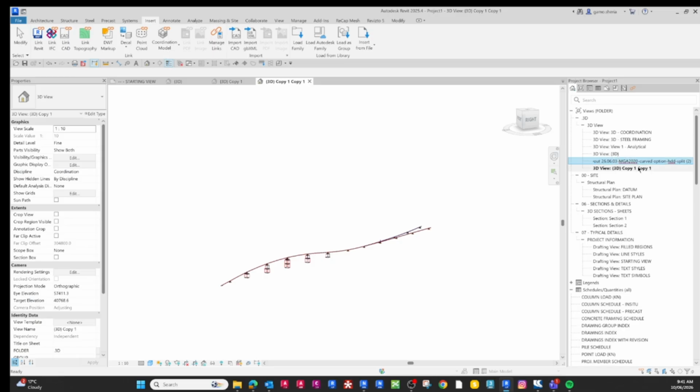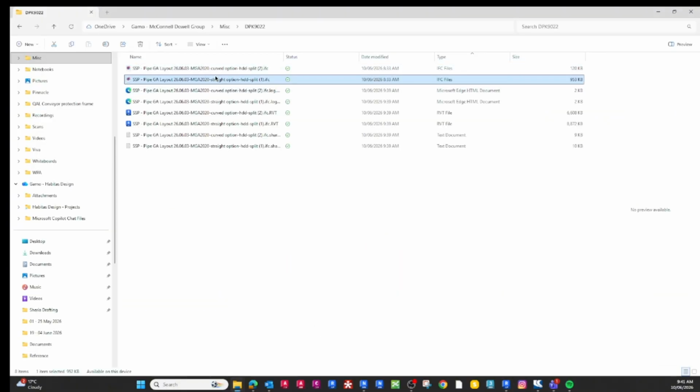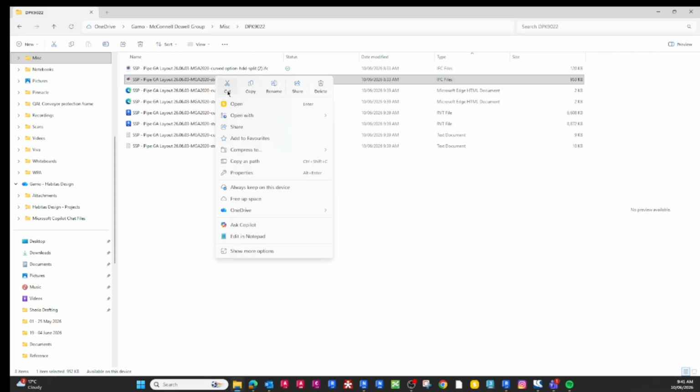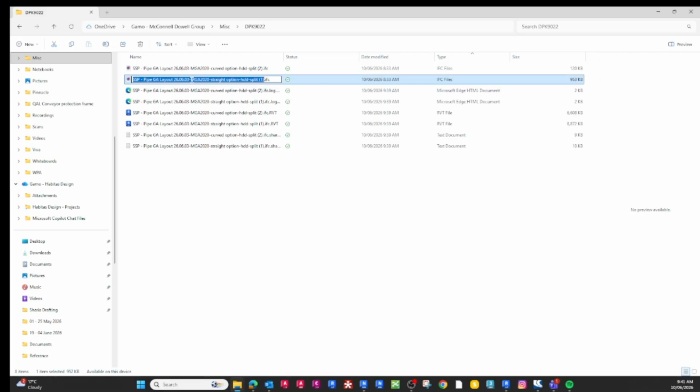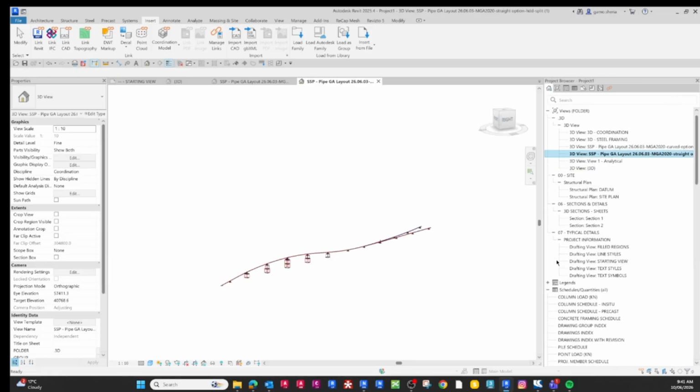I'll rename the one which is the curved split. Just copy this name here, Control C for copy, go back to Revit, and paste. Alright, so I've got my two views there. As you can see, one is straight and one is curved.